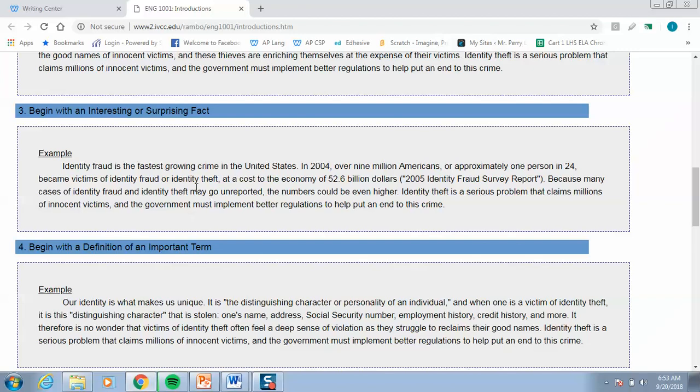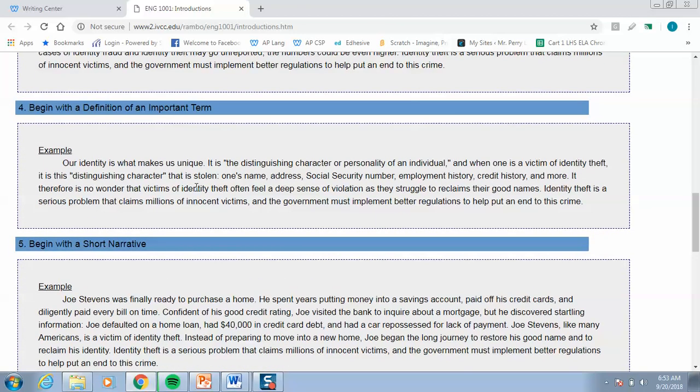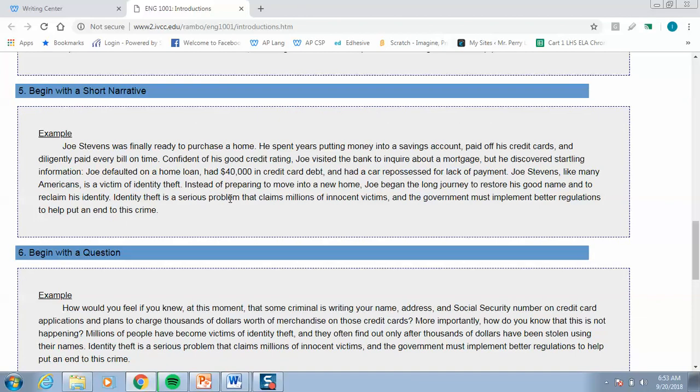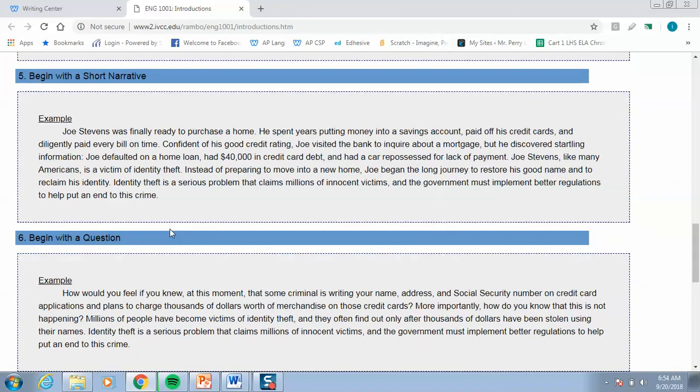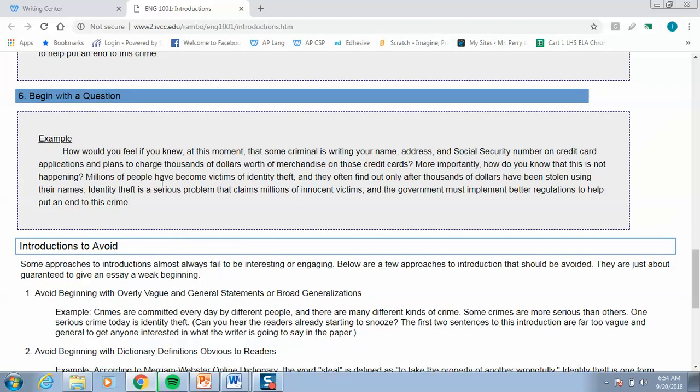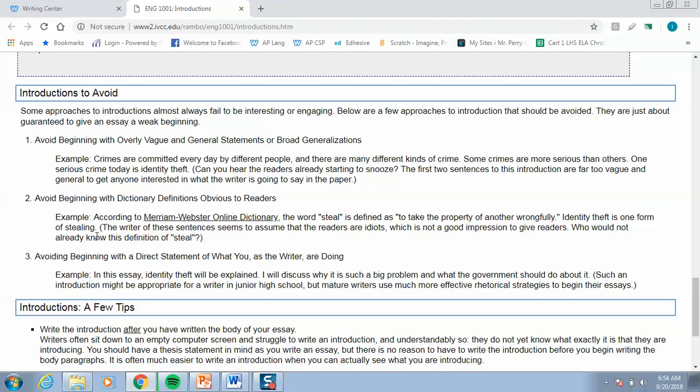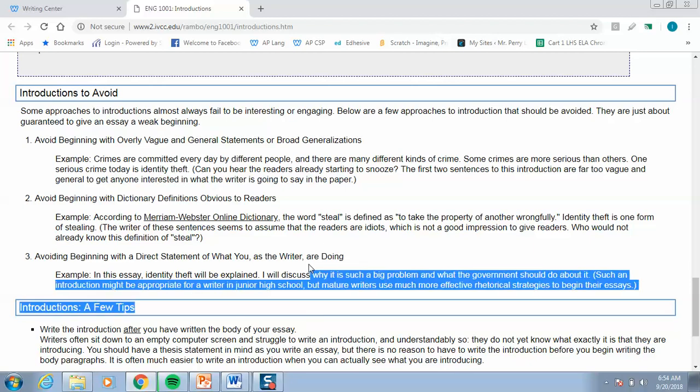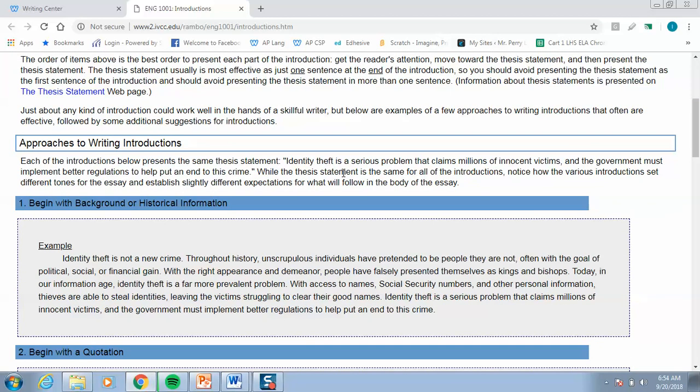What you're looking for is to see which of these methods you are already familiar with, and to see which ones are kind of new to you. And as always, our goal is to try to find some that we want to try using in class, all right? Also make sure you look at where it says introductions to avoid, all right? Look at what are sort of the lame cliche ways of starting an essay that we want to avoid, and try to concentrate on these more upper level ones.